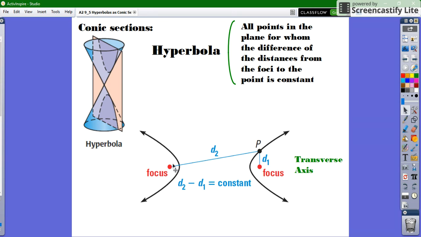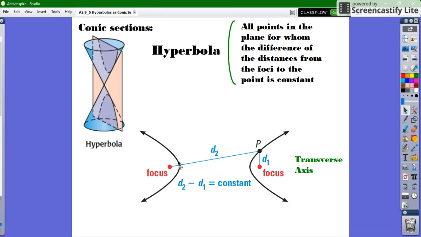But the main idea behind the geometric definition of a hyperbola, or the locus definition, similar to an ellipse, is that the distance from a focus to any point on the hyperbola and the distance from the other focus to that point, this time will be the difference, which will be constant. For an ellipse, remember that it was the sum of those two distances that was always the same. Now it's going to be the difference. So again, that D2 gets a little bit longer as we move farther down the hyperbola, but so does D1, and the difference between them will still remain constant.